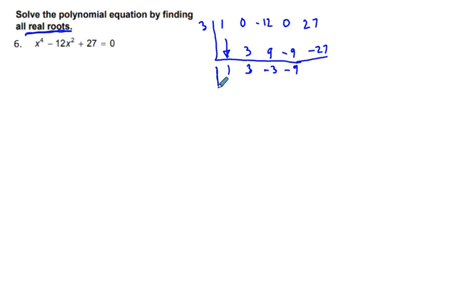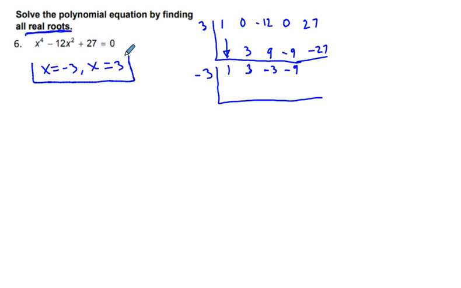We can just come down here again and put in our other zero that we found here, which is -3. So right now, I'm just going to say x equals -3, x equals 3. So we know those are zeros already. Now we'll find the remaining zeros. And down here, 1, and -3 times 1 is -3, 0, and -3 times 0 is 0. We have -3, and -3 times 3 is -9.